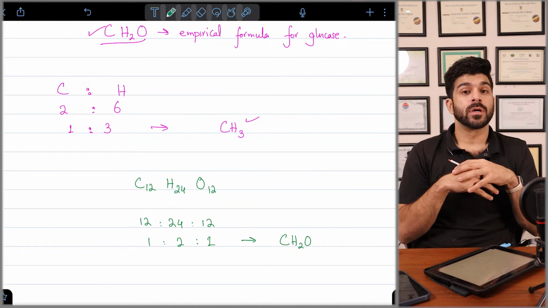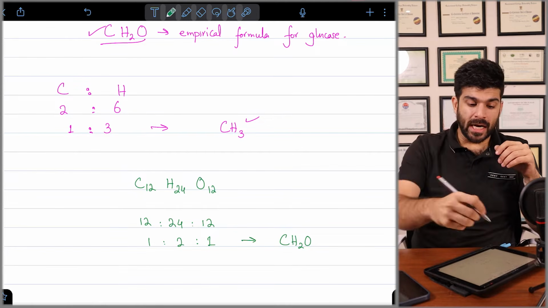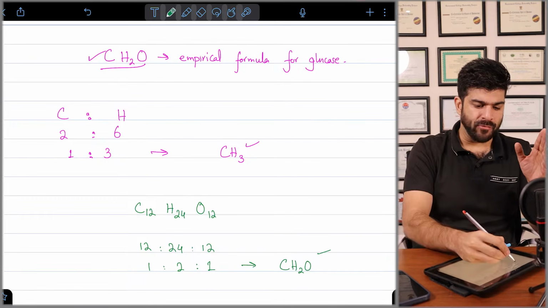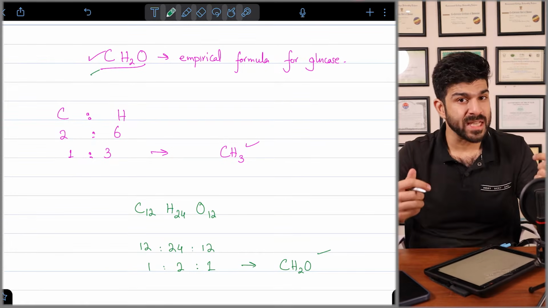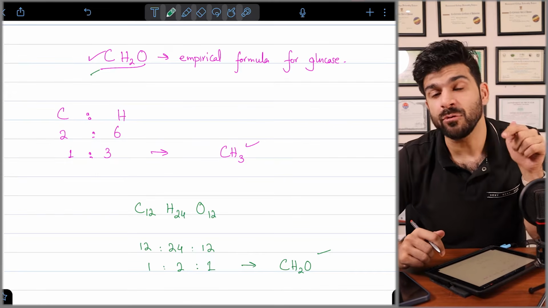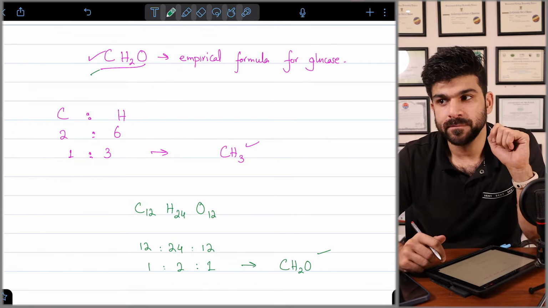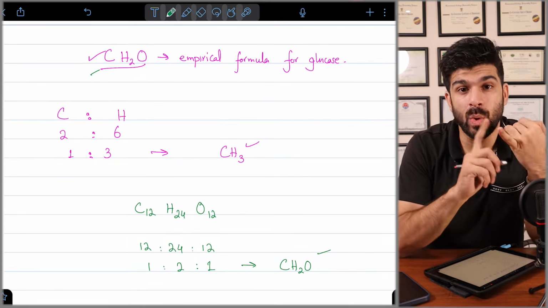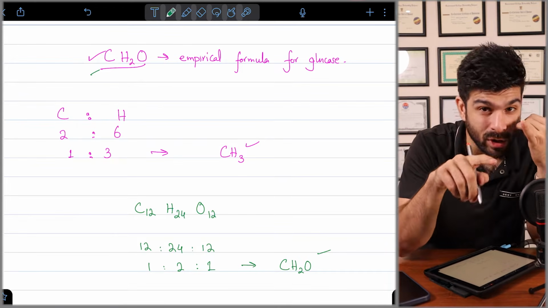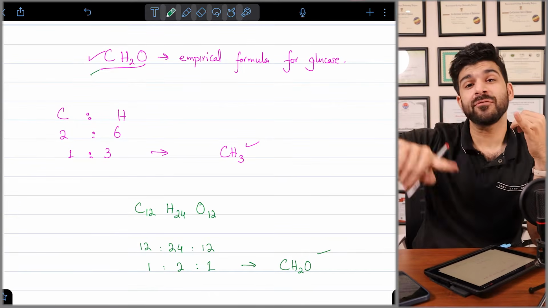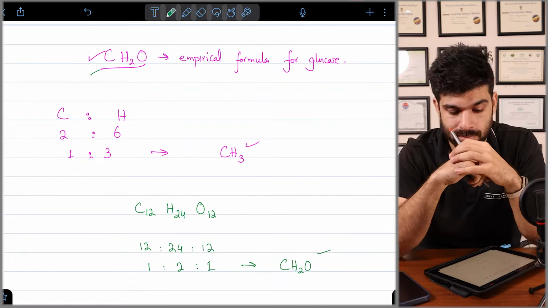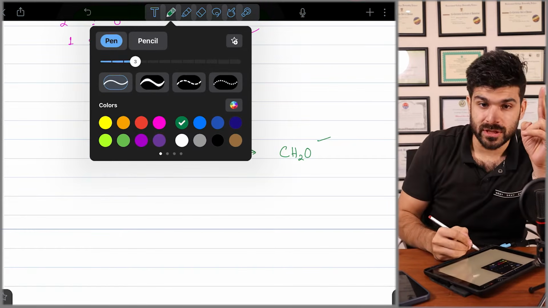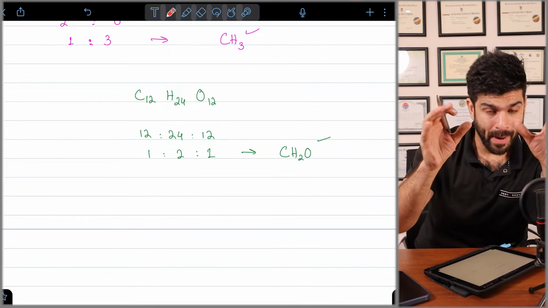Now, this is the confusion problem. How would you find out which molecular formula or which compound this empirical formula belongs to? Because both give the same empirical formula. So in the exam, you will have to find out the molecular formula as well. Here's the bad news: you would never be given the empirical formula. You will have to calculate the empirical formula yourself, and then further calculate the molecular formula. But it's not a very difficult calculation. There are just 2 equations, 2 formulas that you have to keep in your mind.